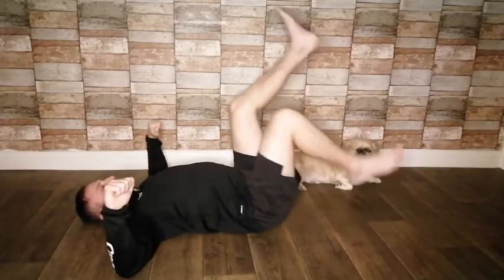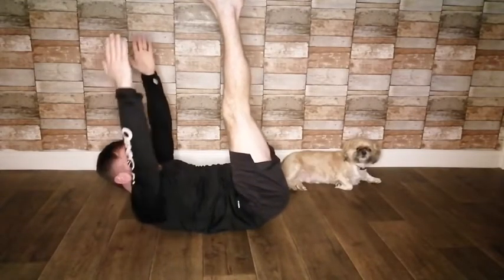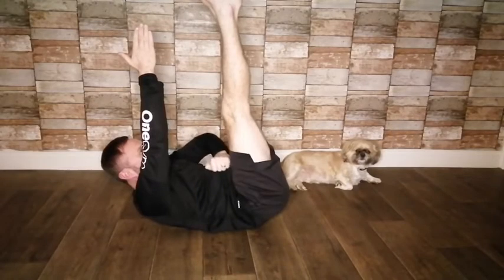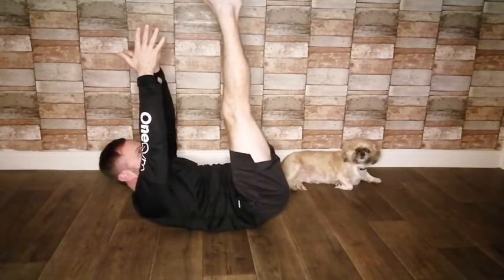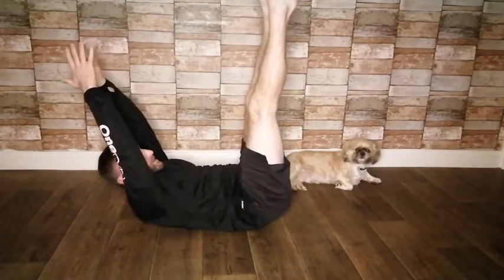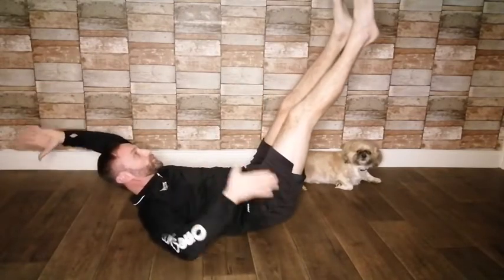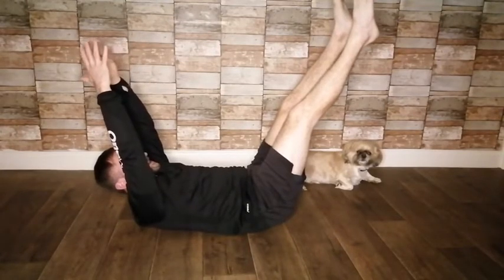Next, bringing the feet above the hips, bringing the chin to the chest, reaching the hands towards the ceiling. Pressing the lower back into the ground, feeling the intensity build around the abdomen. As we breathe in, create space, distance between the hands and the feet, stopping at the point when we feel the back of the butt touching down onto the floor. Take a couple of breaths here.